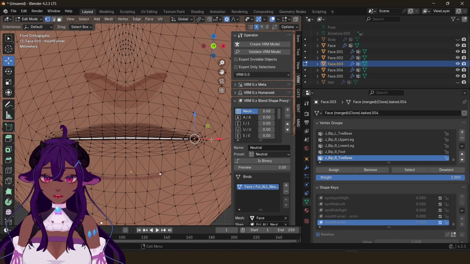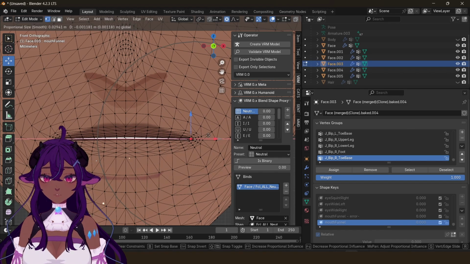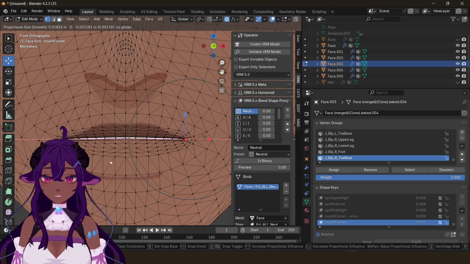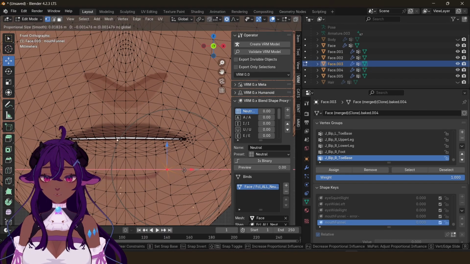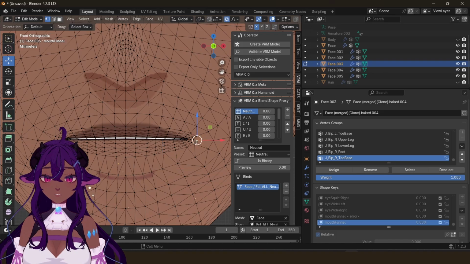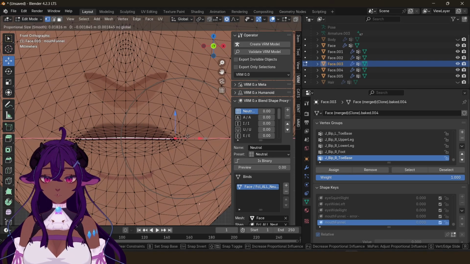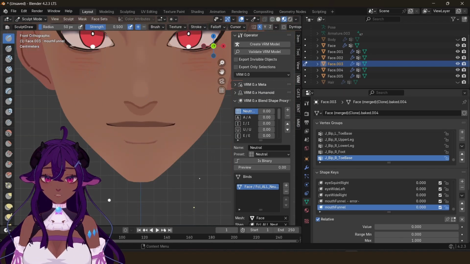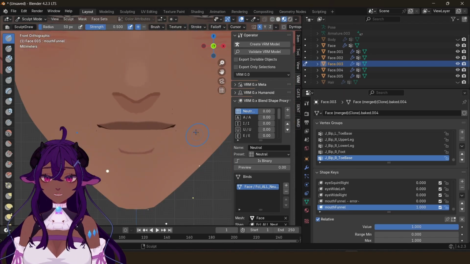What I mean is, I'm going to make it smaller real quick. Try not to affect the nose too much, and if you have like a lower lip, try to move it with the lip as well. Move it a little bit. And then go to sculpt mode. Getting there a little bit, it's getting there.